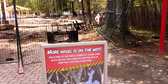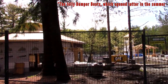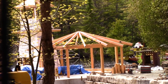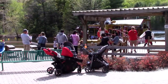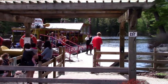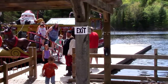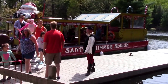Over by Santa's Workshop there is something under construction. Hopefully I'll be able to tell you what it is after I look it up on the website. This is super unique - this is Santa's Summer Sleigh, a boat ride on the river. Wow. I didn't do any advance research - we were here to ride the two roller coasters. So to find something this unique is super awesome. Look at that - Santa and reindeer on a boat! This is amazing.